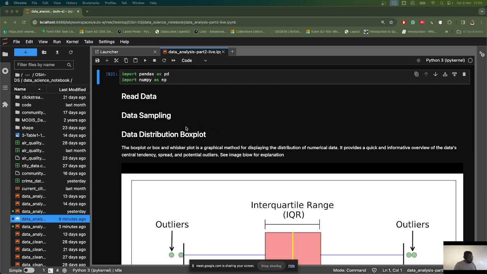Today is going to be a practical hands-on session, and we're going to be looking at some of the things we've covered the last few sessions. Without wasting much time, let's start. We're going to be working with the crime data that we've been playing with for some time now. We'll also look at some time series data, like I promised you the last time, that I extracted from some satellite data.